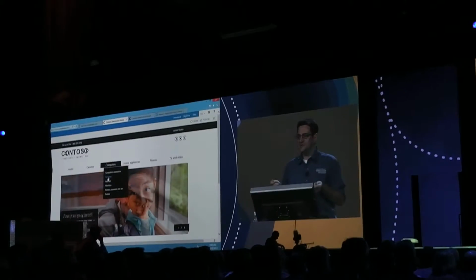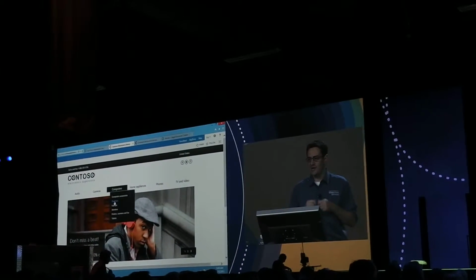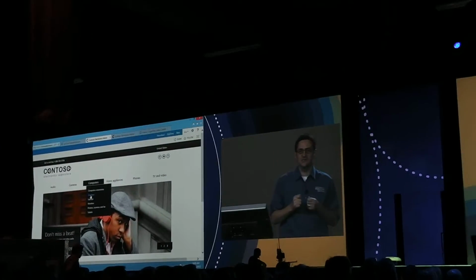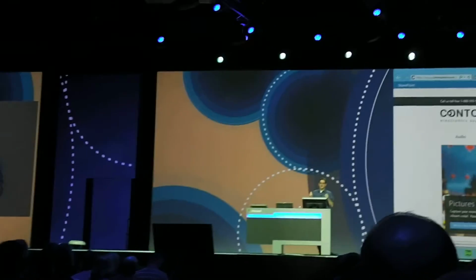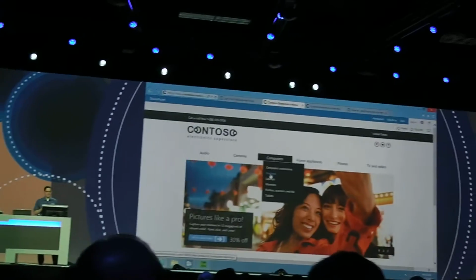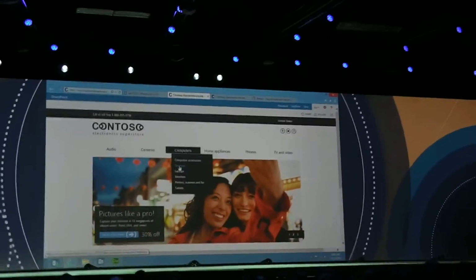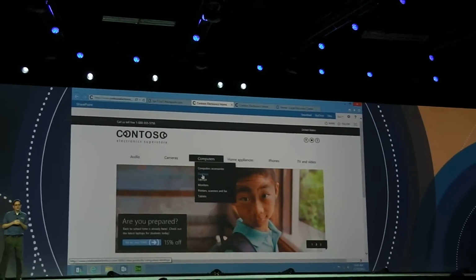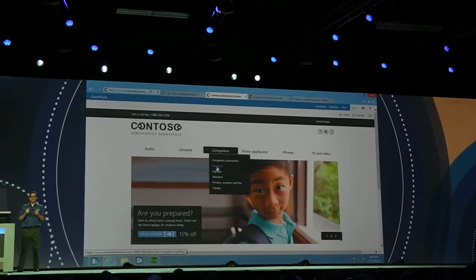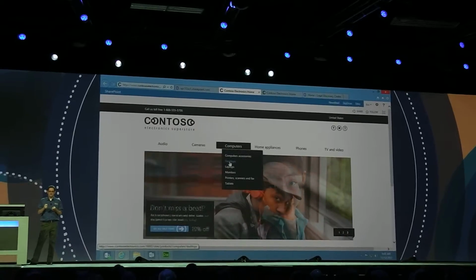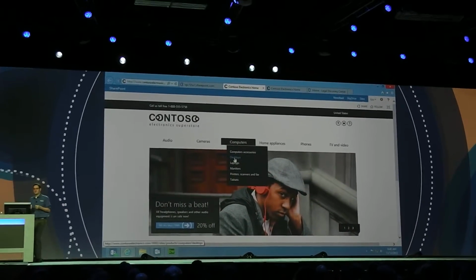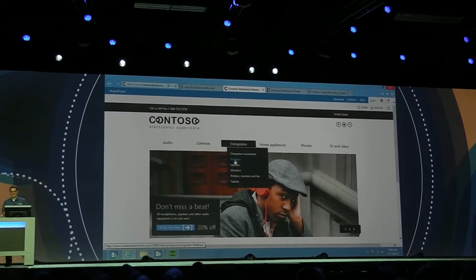Now, our mission with web publishing was to make it easier than ever for you to create beautiful, adaptive, and personalized experiences. And we really have made a bunch of changes under the hood with what we've done with web publishing. The first one is pretty significant. You can now use any design tool that you wish to write web pages for SharePoint. You don't have to use SharePoint Designer anymore to create master pages.